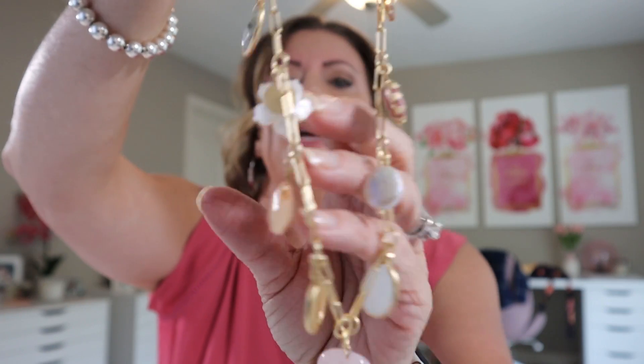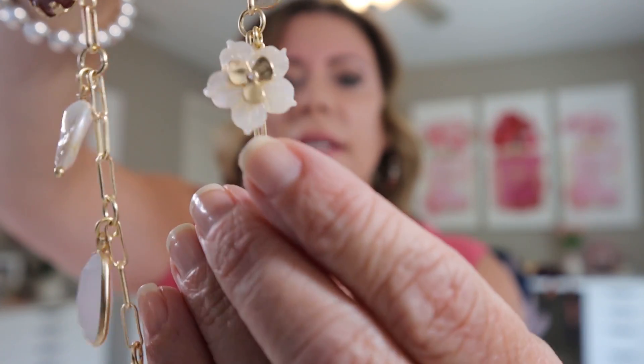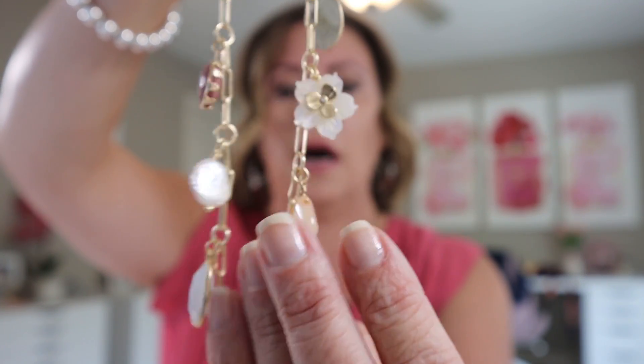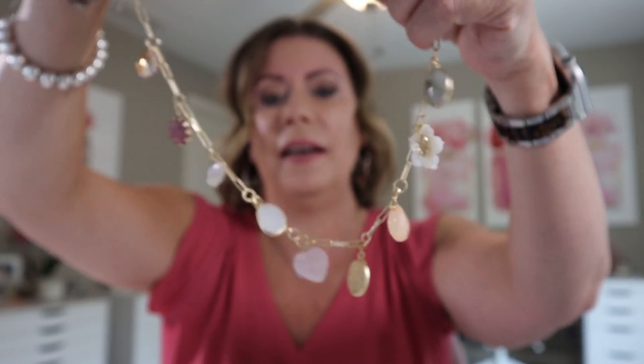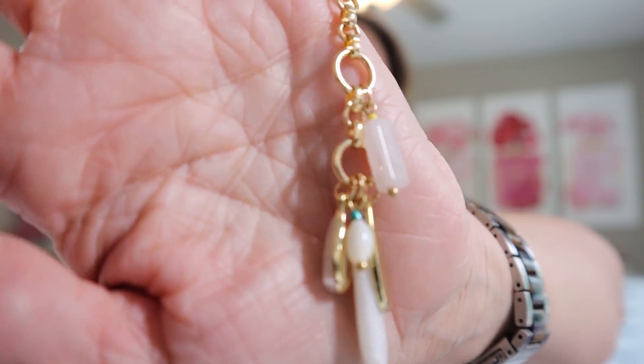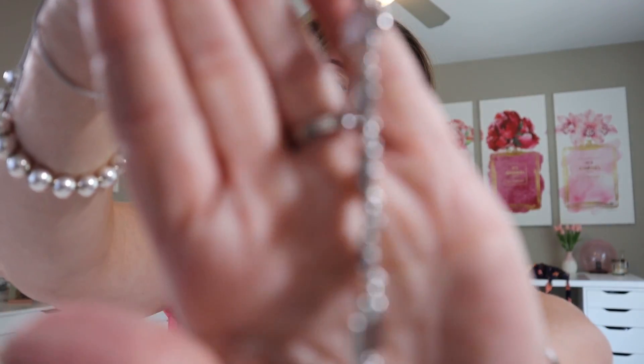I do want to show the little charm necklace a little closer — you've got little flower charms, stones in different colors, and a little coin. It goes really well with that wrinkly textured top — I paid about seven dollars for that. The other necklace I wore with the beige and white linen top — I thought that was fun. And here's one more little peek of this little silver bracelet — the only piece of jewelry I got from Ann Taylor. There were six or seven other items I ordered that I got emails saying were no longer in stock and they refunded me.